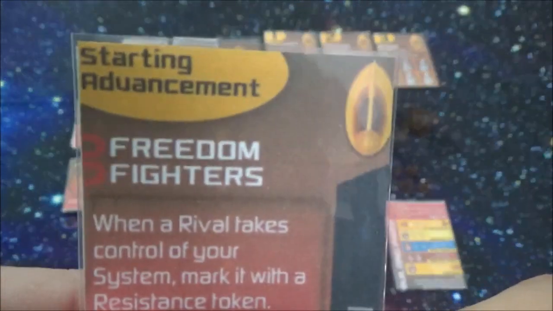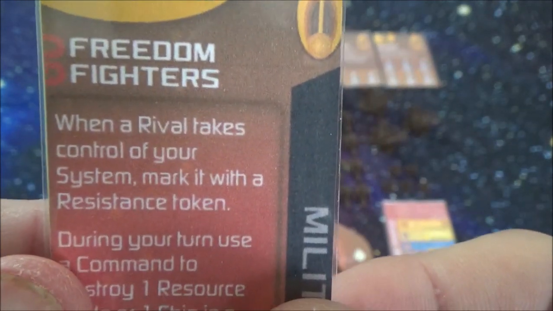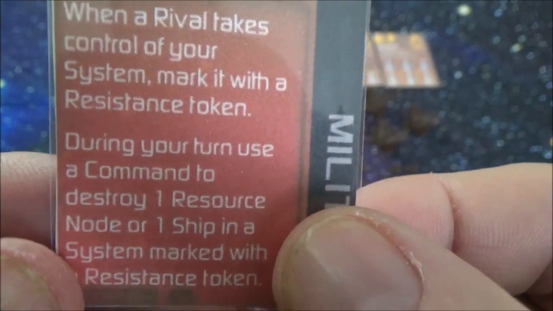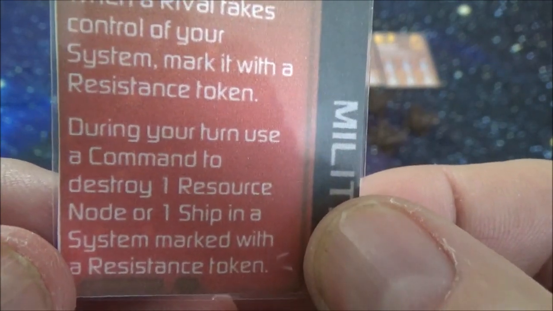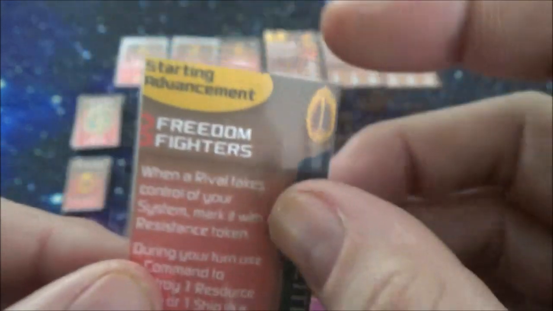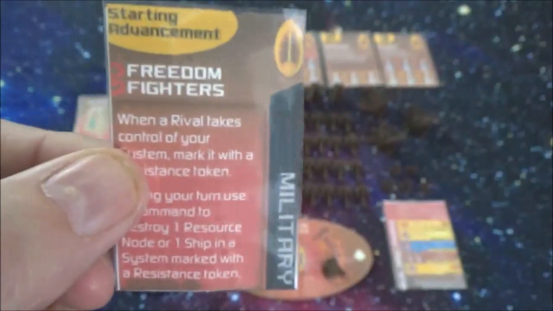For our starting advancement, we have rival. When a rival takes control of one of your systems, you mark it with a resistance token. During your turn, you can use a command to destroy a resource node or ship in a system marked with a resistance token. Like I said, this is still a work in progress.